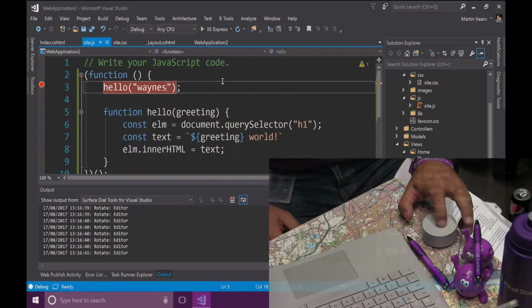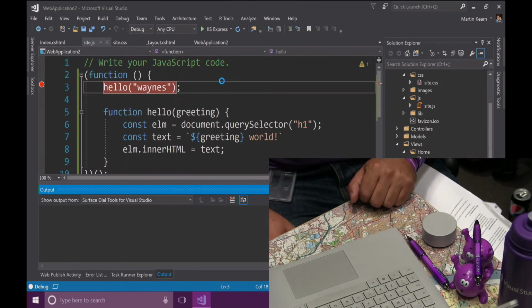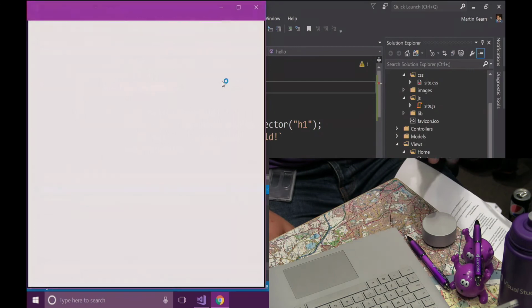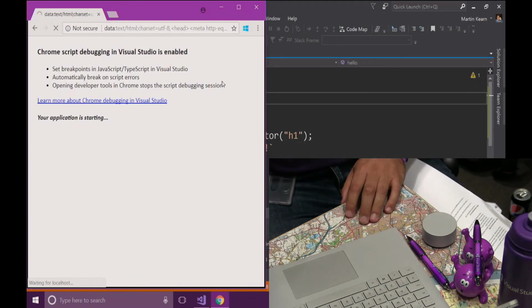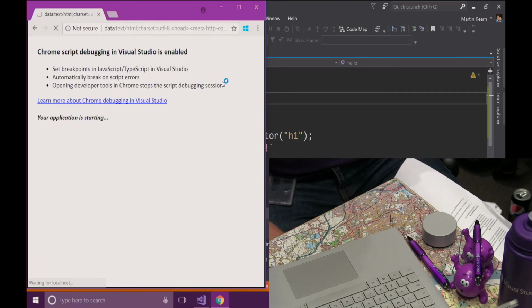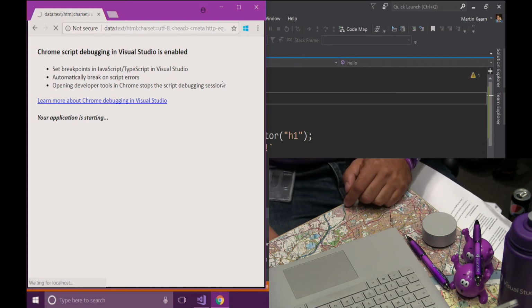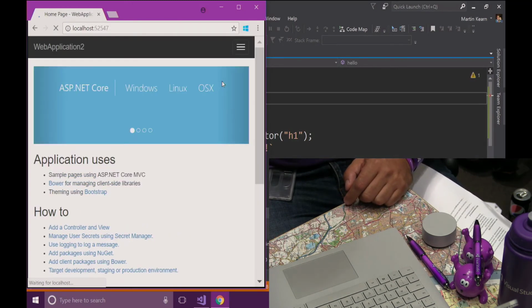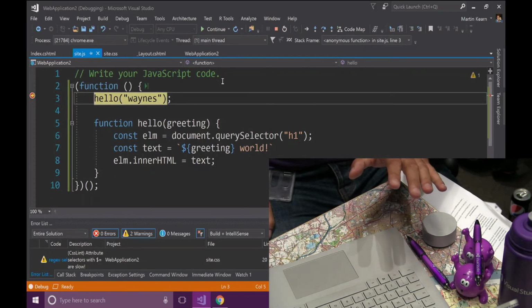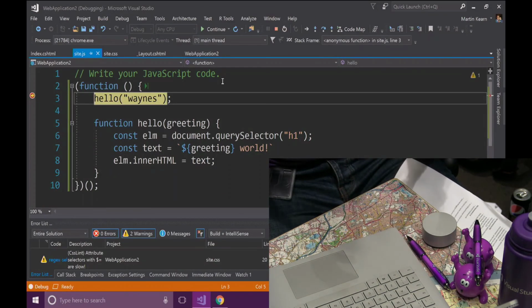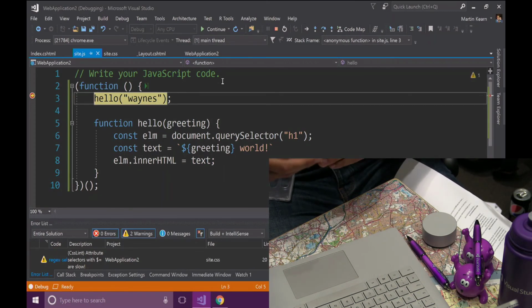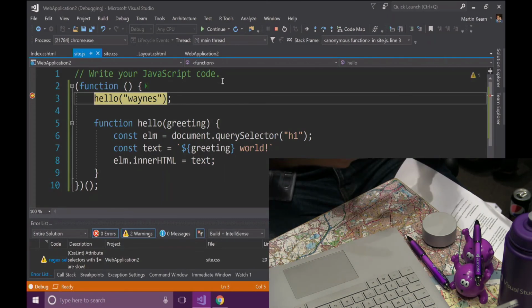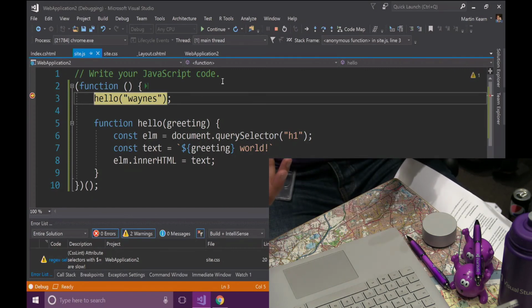I'm going to click on my dial again to launch the application, and I'll be able to step through using the dial, which is quite a cool thing. So hopefully it's going to catch that error for us in a second. Not that error, that breakpoint. Okay, there we go. It's caught the breakpoint. So again, I'm running in Chrome as a browser. I've got the full Visual Studio IDE, and I'm debugging JavaScript in Visual Studio, running in Chrome as a browser. We've never been able to do this before, so this is quite a cool thing.